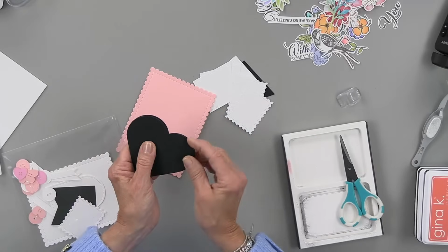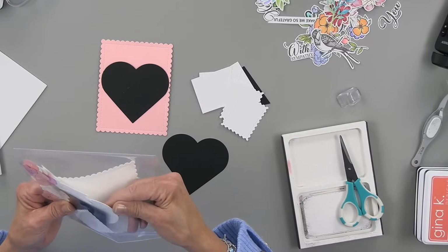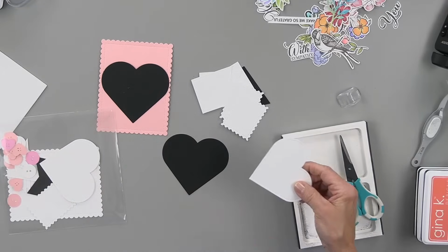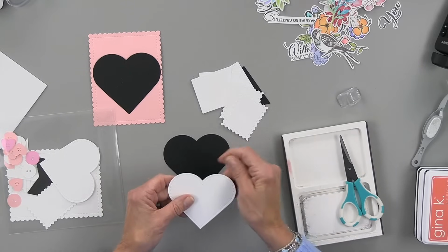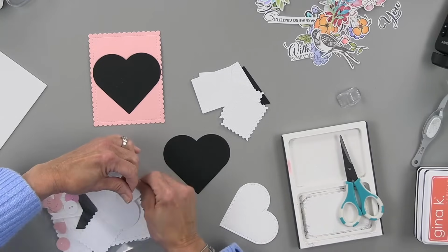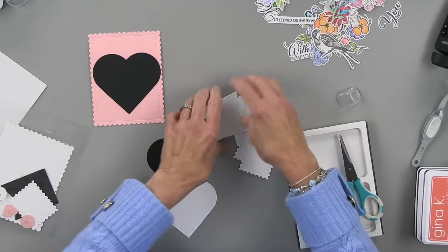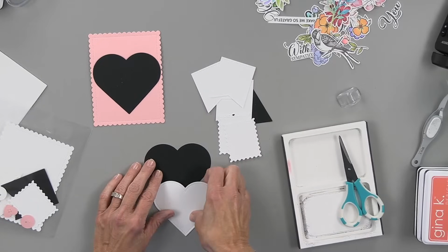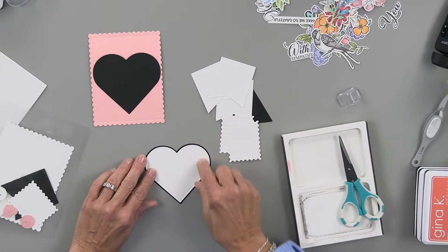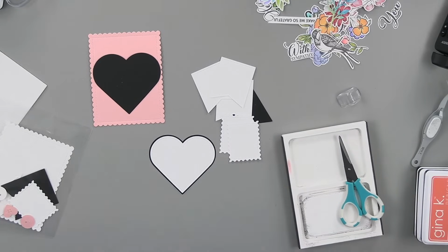There's a heart. Now, one of the things that you're going to notice is hearts and flags are really, really hard to design to layer perfectly. You can't just resize like a rectangle. If your rectangle is 3.5 by 4 3/4, you can just make it an 1/8 inch smaller and it'll work. But with hearts, it's not that easy. And with flags, things that have weird angles, it's not that easy. And you're going to find that all of our dies that even have these kind of weird shapes, we really put the time into making sure that that perimeter was perfectly even going all the way around.